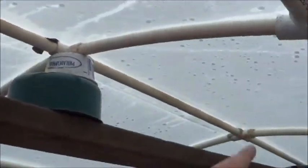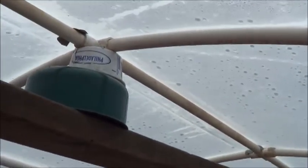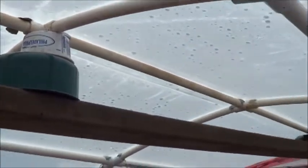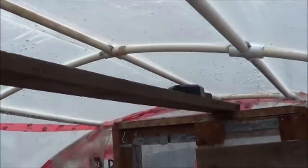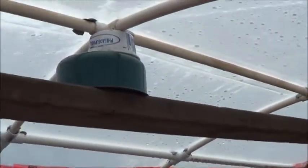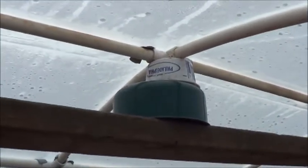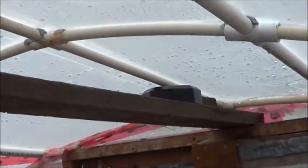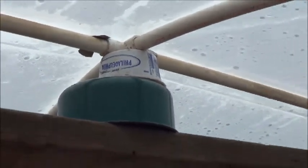That's probably worth note too. After the last heavy snowfall, I found that these half-inch Schedule 200, I think they are, or Class 200 PVC pipes that I used to try and save a couple of bucks. Really, the last snowfall was just too much weight for them. They've gotten very weak over the last couple of years. So what I did was I just took some extra bits lying around, supported the main brace. Got it supported on that end too. Hopefully that'll make a difference. Definitely time to rebuild though.